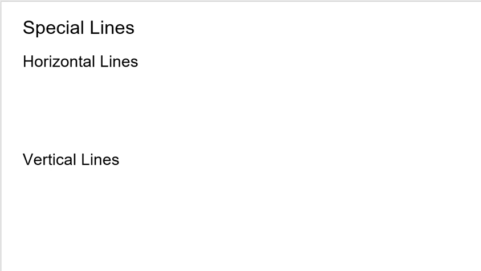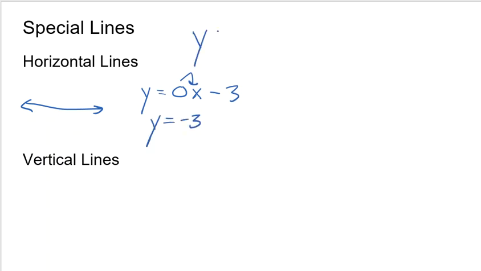All right, now don't forget about special types of lines. Okay, so horizontal lines, just like the horizon, they run like this. Horizontal lines are y equals a number. That's it. There's no x whatsoever. And that's because the slope is 0, right? The slope of a horizontal line is 0. So if you have 0x minus 3, well, in this case, it doesn't matter what the x is. 0 times anything is always going to be 0. So y equals negative 3. So a horizontal line is always of the form y equals a value, a number. And that's where it tells you that the line goes.